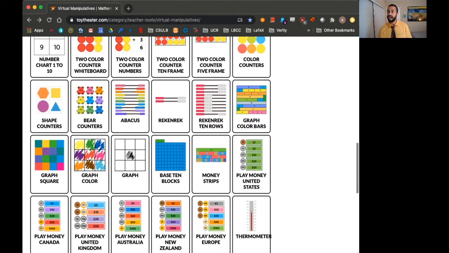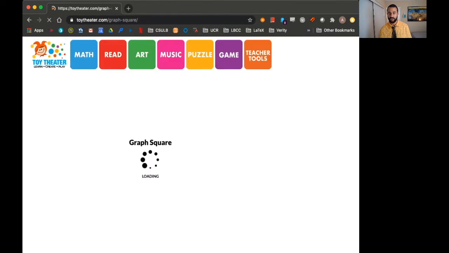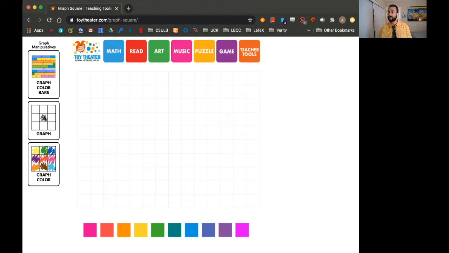For this one, I found that this particular app was the easiest, the Graph Square. This is Graph Square. And I'll show you the other one in a minute. You can make staircases with this, right? You can just drag these little cubes out. It's usually easier if you use different colors because you can see the levels a little more clearly. But it doesn't matter if you want to use the same color, that's totally fine. If you want to use different colors, you can. I'm just going to make a couple of these.